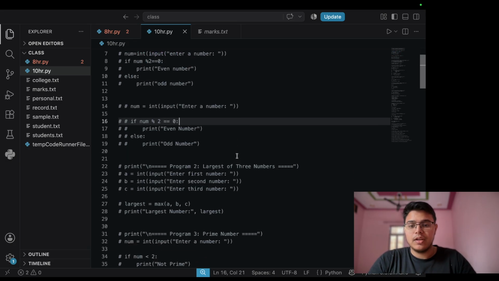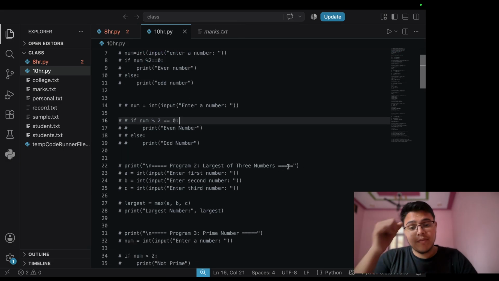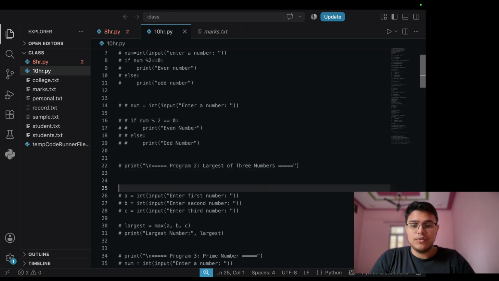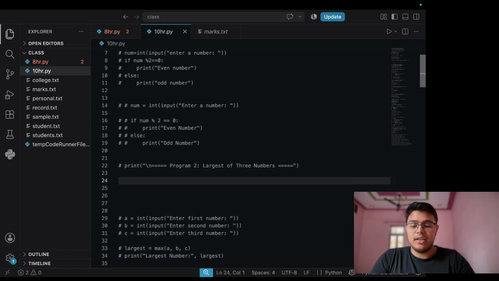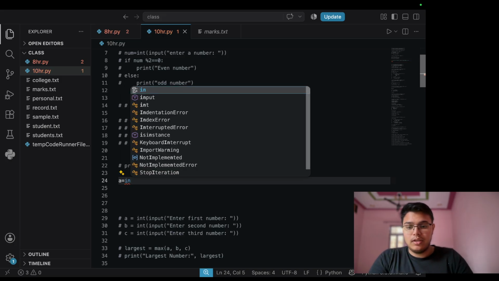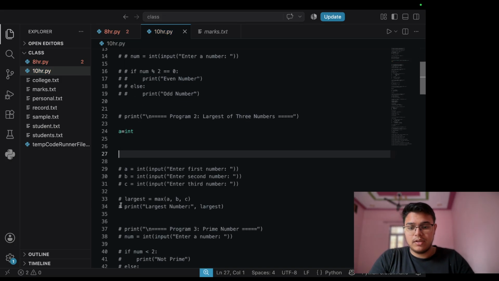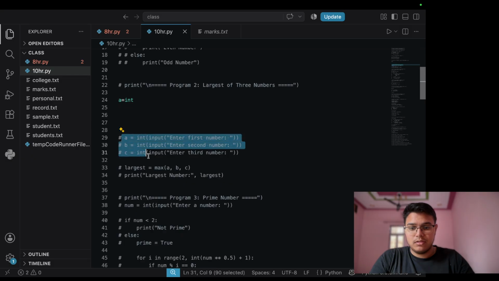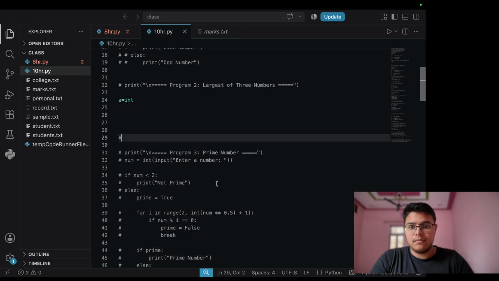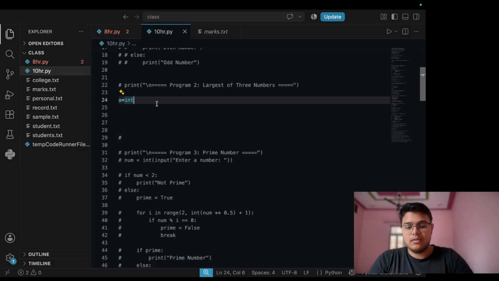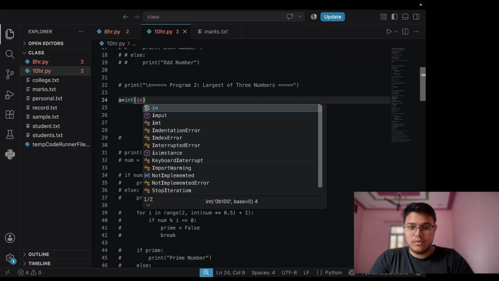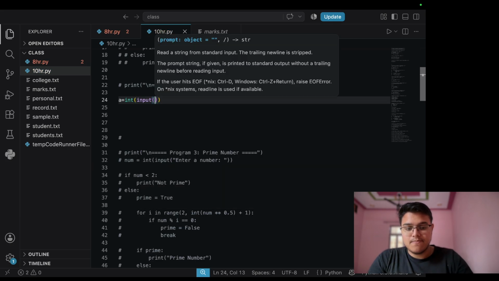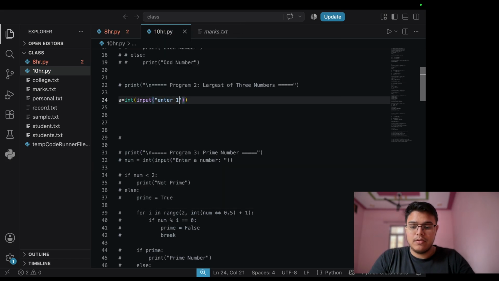The second question is we have to print the largest number out of 3 numbers. For that, firstly we want 3 inputs. So a equals int input, enter first number.